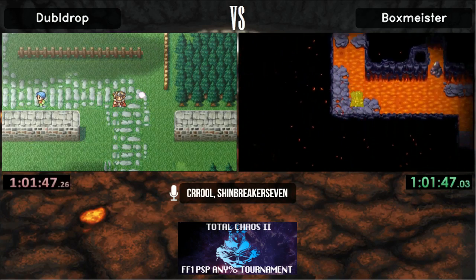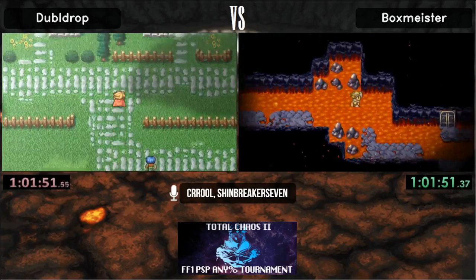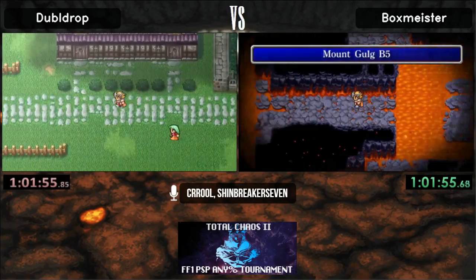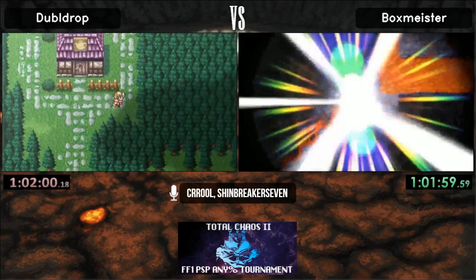Then we're going to visit the Tav Gaia, where we're going to release the fairy and go get the Oxyale, which will allow us to breathe underwater and enter the next dungeon, the Sunken Shrine, where we will be fighting the Fiend of Water, Kraken.